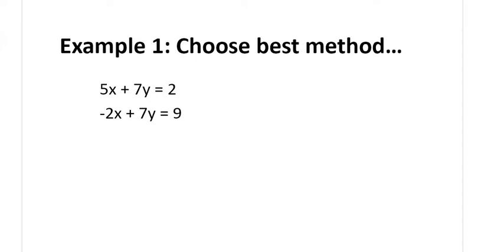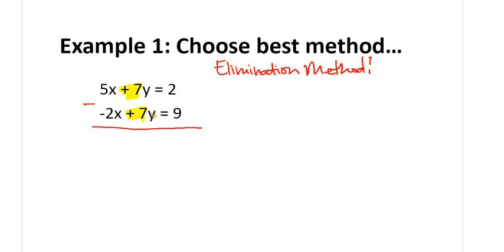So I'm thinking about the elimination method, and I can see that the coefficients for y are both 7, so they're the same, which means this is going to be an easier form of the elimination method. So right up here, I'm just going to write, I'm choosing to use the elimination method. The reason why I've chosen that is because I see that the coefficients for y are the same, which, if they're the same, that means I'm going to subtract the equations in this system.